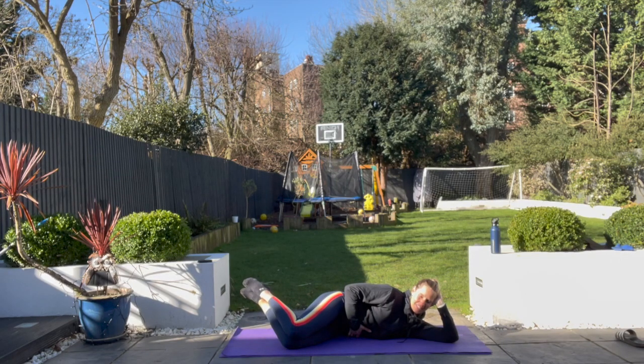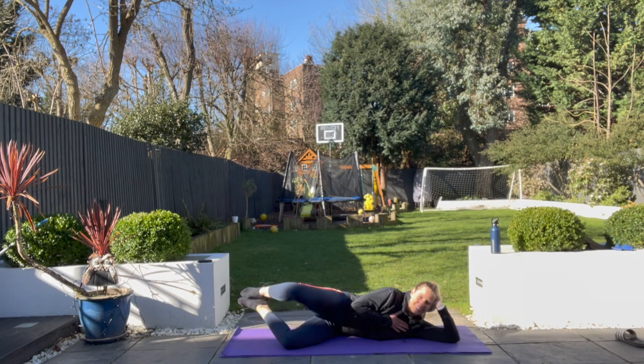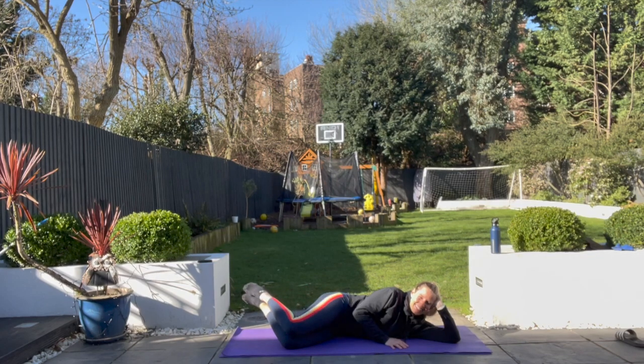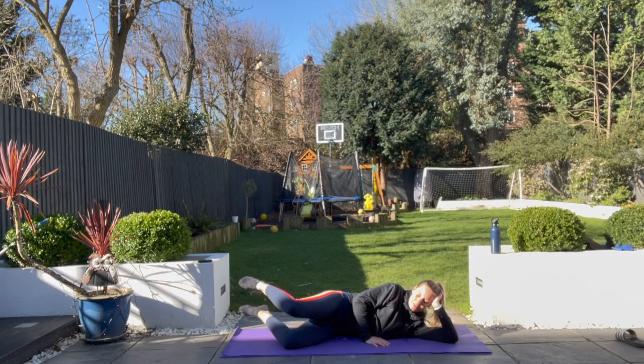Lift the feet to hip height. Excuse me. Top knee. Okay. I guess you guys have done 10 there, so I have my little pause. Bottom foot down and up.